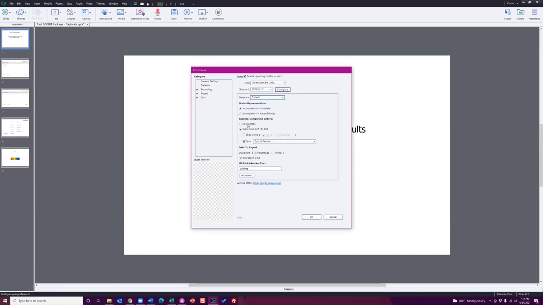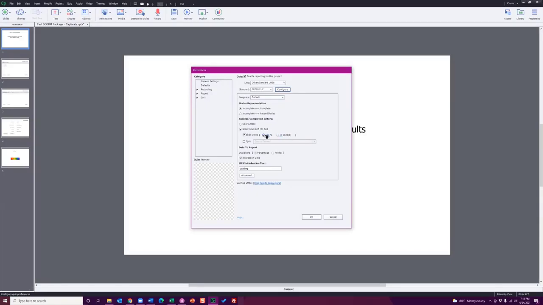And you can decide if you want it to be just someone accesses it or someone views a certain number of slides. So if you have some sort of required PowerPoint or experience where you want someone to click through the entire project, that's up to you. You can choose how many slides you want them to click through.